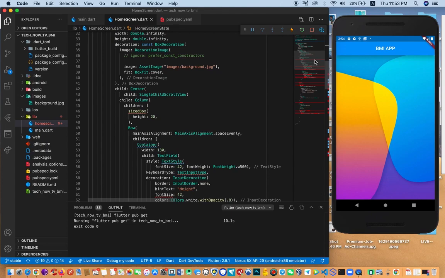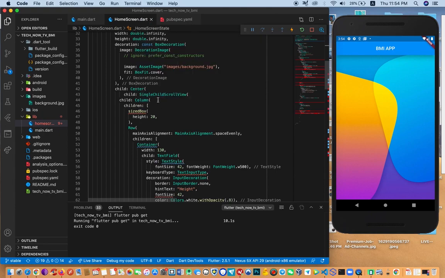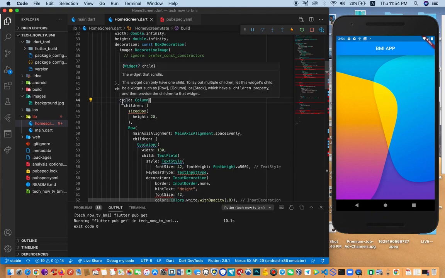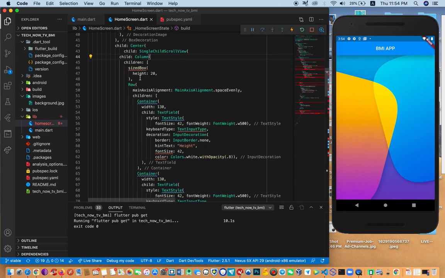Okay, so this size box is having a column and a child, and this child is actually center, and then single child scroll view, child column, then we have children. The children will have a size box.